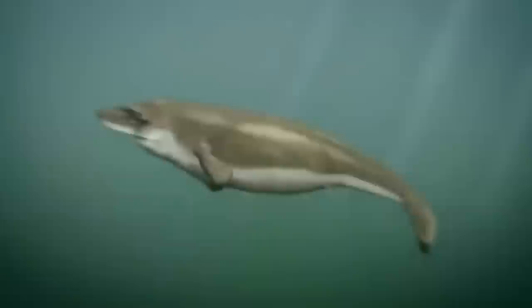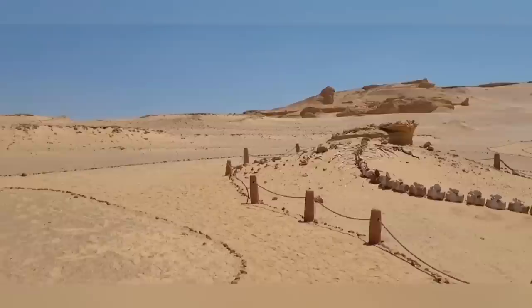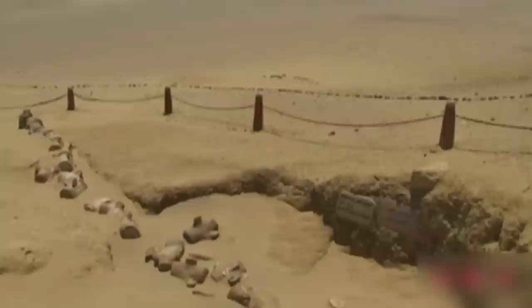Number 17: Wadi al-Hitan, Whale Valley. The basic evolution of whales is one of the iconic shifts that characterize the story of life in the desert, and Wadi al-Hitan is the most significant location in the world to illustrate this transformation. The quantity, concentration, and quality of the fossils, as well as their accessibility and location in beautiful and protected terrain, surpass the values of other comparable locations. The remarkable collection of shark teeth, sirenians, and reptiles from the Gahanam formation, as well as the petrified remains of archaeoceti primitive whales, mark the transition of cetaceans to marine life.